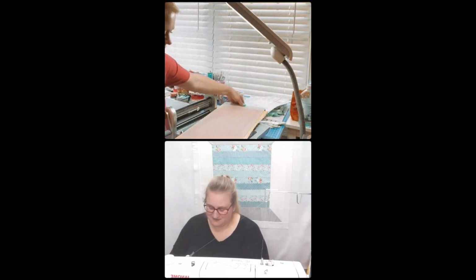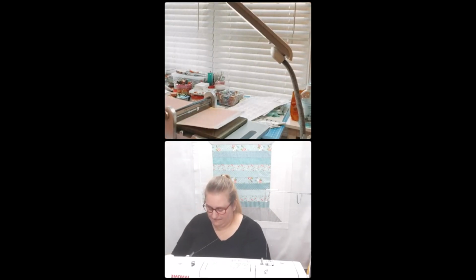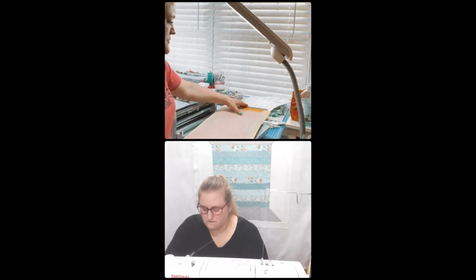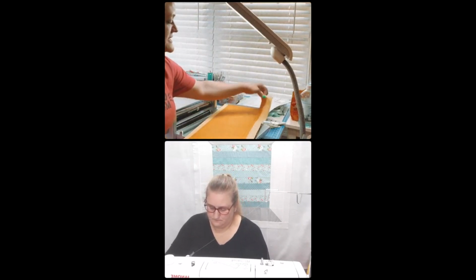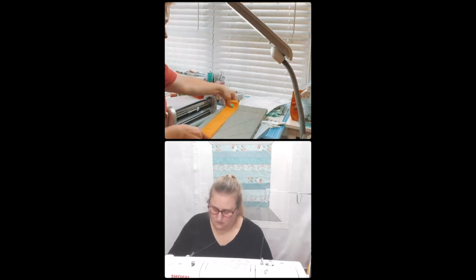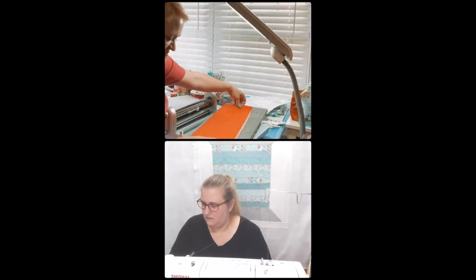Kelly said, well, now I have to start saving up for something else. You'll love it if you get one. Mine's not as big as Yvette's. I have the smaller one, but I still love it. I think a lot of people use it mostly for the applique, and I do have some applique stuff, but it's really great. I get all of the dies for the different strip sizes, the different square sizes, the half square triangle sizes, stuff like that, so that I can cut the pieces for me perfectly, quickly. So I appreciate that for sure.